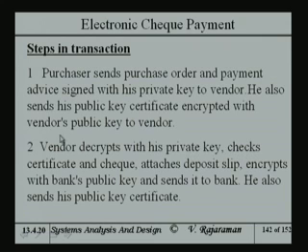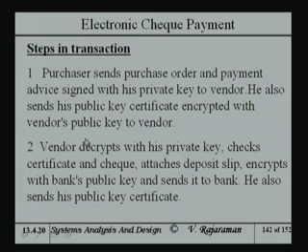So when it decrypts with the private key, it checks the certificate, and attaches the deposit slip along with the check, encrypts it with the bank's public key and sends it to the bank. He also sends the bank his public key certificate. There is one kind of an exchange between two businesses of exchanging their public keys.